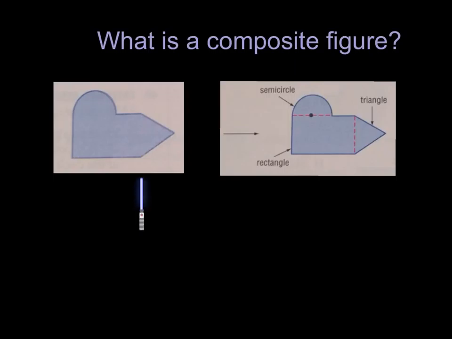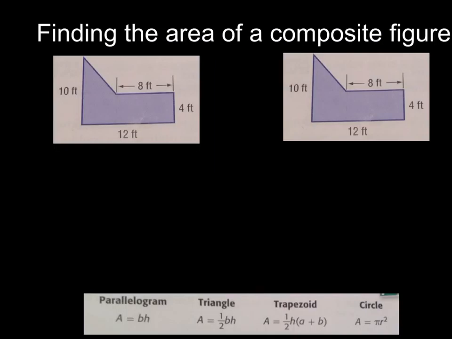So perhaps here you saw three shapes. You've got a triangle right here. We have a semicircle right there, and then that leaves us with a rectangle. So we can look at that here, and we can see that in the picture to the side. We've got our semicircle, we've got our triangle here, and we've got a rectangle. And because we've talked about how to find the area of all these different figures, we could find the area of this composite figure.